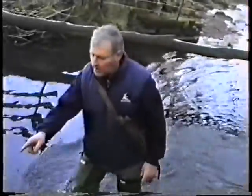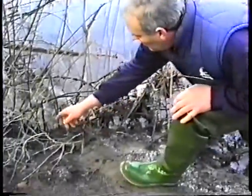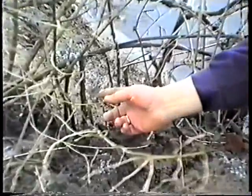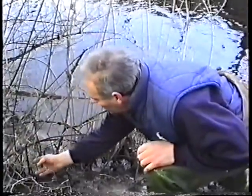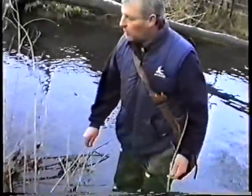Here we have another snare for the mink running along the bank. There's a snare and there's a poke stick to make him lift his head and jump through into the snare. These snares are made of 1/16 American aircraft cable, and they're very strong. They have to be to catch some of these heavy dog mink. Some of them weigh over 4 pounds that run this water.